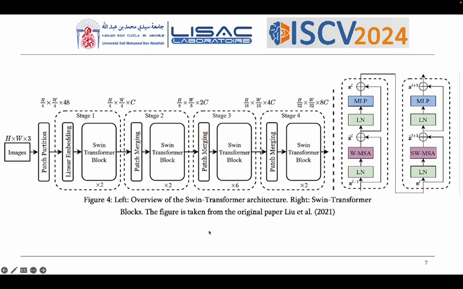Now we are going to give an overview of the Swin Transformer architecture, as we can see in figure 4 here. As we can see, the spatial dimension of the image gets reduced, but the number of channels gets multiplied, and the image goes through several stages. We have 4 stages. For the base version, the first stage, the second stage, and the fourth stage are repeated twice, and the third stage is repeated 6 times. We used the pre-trained base version of Swin Transformer in our work.